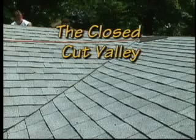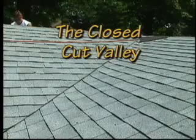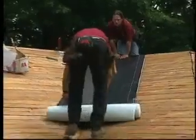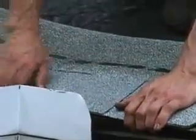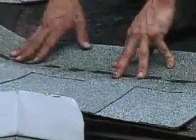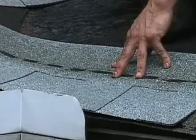The closed-cut valley is popular in many parts of the country and shows the aesthetic appeal available with asphalt roofing shingles. Now, how do you create this valley with laminate shingles? It's simple. First, lay Weather Watch or Storm Guard deck protector in the valley. Bring the first course of shingles along the eave and across the valley onto the roof plane that has the lower slope or lesser height. Starting on this side allows the largest volume of water to come over the cut and not into the cut. The first course is the only course that is woven with the intersecting roof surfaces.